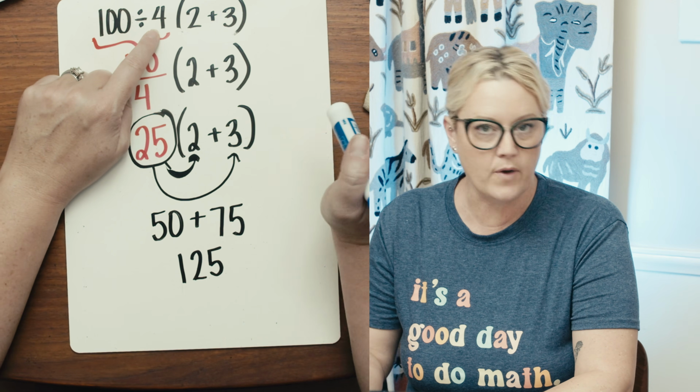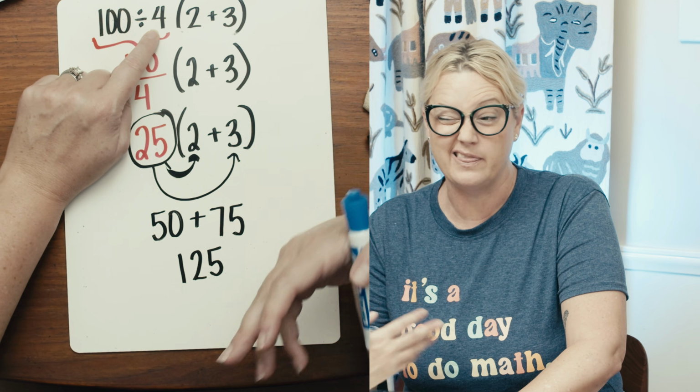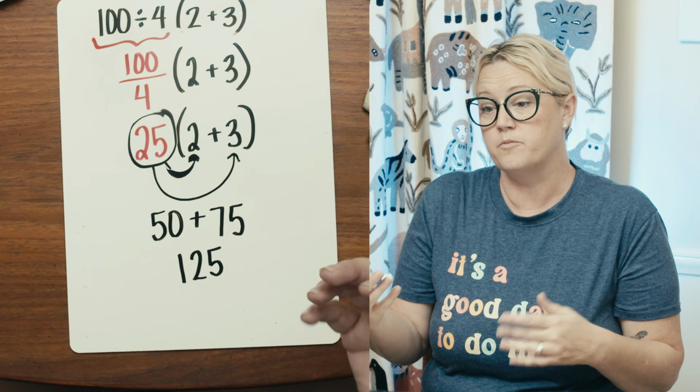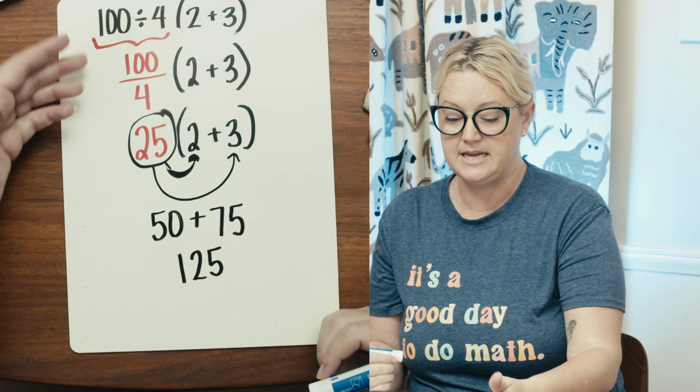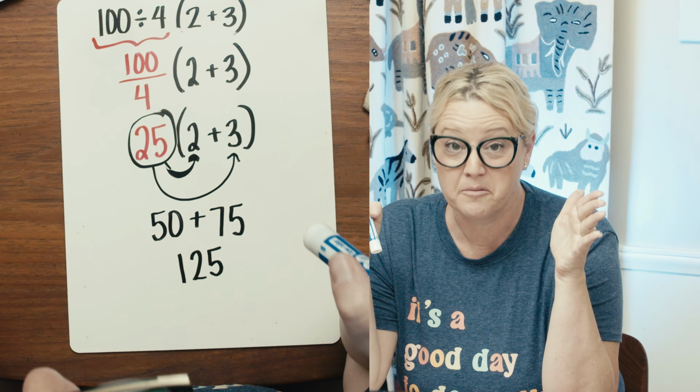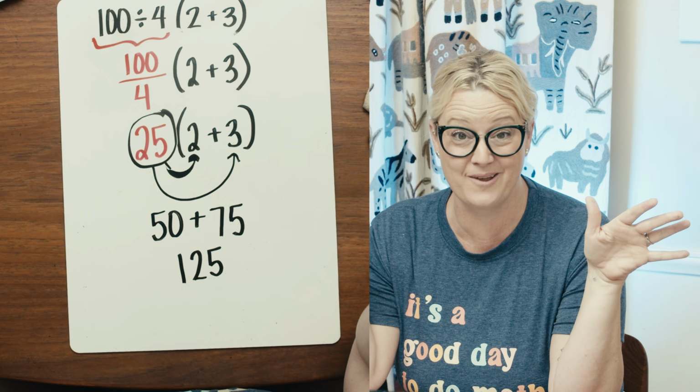And there's lots of different ways that I could explain this, different ways that I could think about this. It's like, well, the 4 is actually like 1/4, because 100 times 1/4 is the same thing as 100 divided by 4. But ultimately, this is a terribly written problem. This is just a poorly written problem.